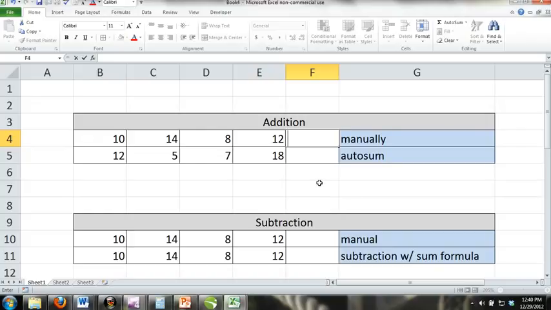Formulas almost always refer to other cells for their data. You can see in the example that we have added cells B4 through E4 by simply entering equals B4 plus C4 plus D4 plus E4 into the cell where we want our results to show. When we hit the Enter button on our keyboard, the cell will display a result of 44. If we change the numbers in any of those cells our formulas refer to, our result will change since they are dependent on those cells.